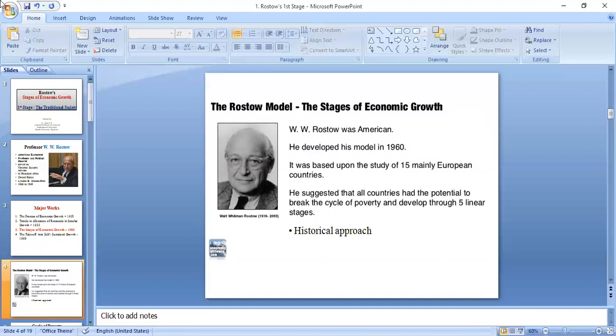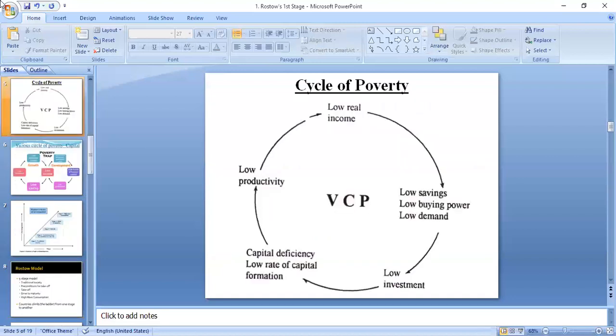So this is a historical approach. We have discussed the cycle of poverty, so we have to look at what the vicious cycle of poverty is and what its concept is. The cycle of poverty says that there will be low productivity or low investment. It starts from here, from the right bottom. Low investment leads to capital deficiency for starting any kind of business, or making life more fulfilled. That leads to low productivity again, and that leads to low real income.